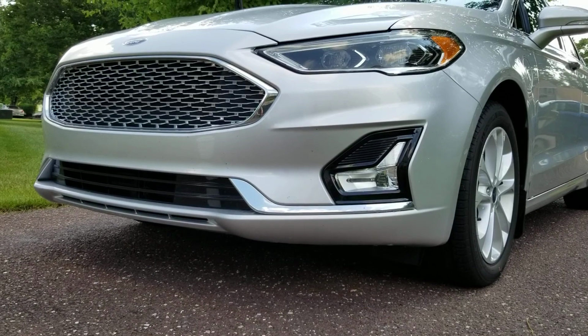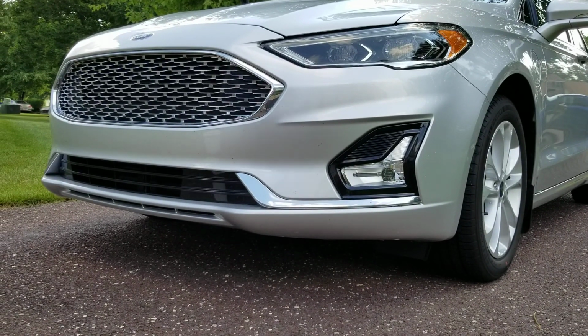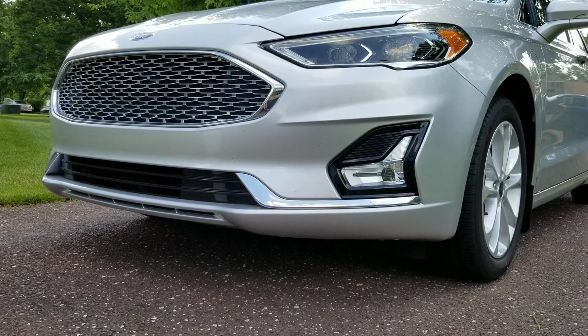So what do I use to clean bugs? What I take is an all-purpose cleaner. In this bottle right here, it's specifically American Detailer Garage Wipeout. You dilute that 10 to 1, safe enough for the paint, safe enough for any plastic trim. The entire front of this vehicle doesn't have that. All that black is a shiny piano finish, but a lot of front ends of cars have a lot of plastic on them today, so this is safe for that. It's not going to discolor.